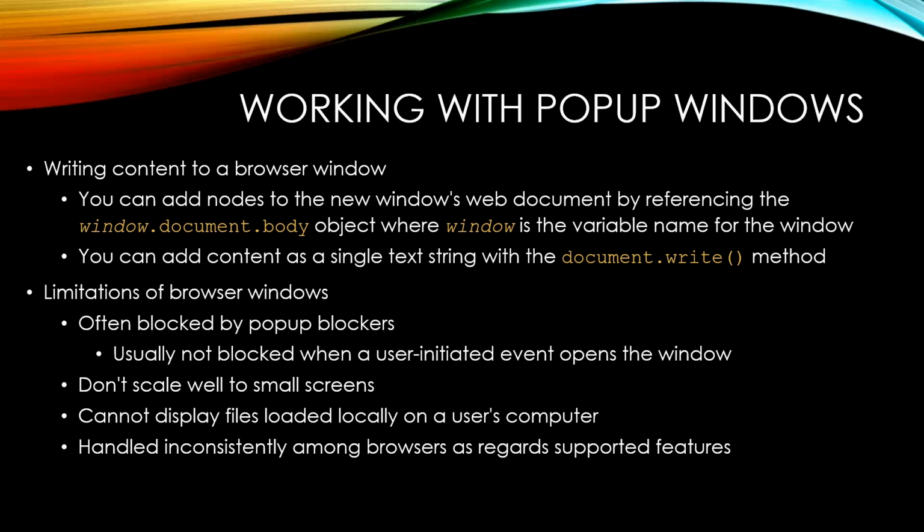We also don't scale well to small screens. If you've ever had a pop-up come up on your phone, you probably understand this one. We also can't display files loaded locally on a user's computer. Pop-up windows are often completely inconsistent amongst browsers, as far as whether a browser supports them or not. So we're talking, again, Safari versus Edge versus Chrome. They all deal with them differently. And so pop-ups really are inconsistent when we're looking at those web pages.